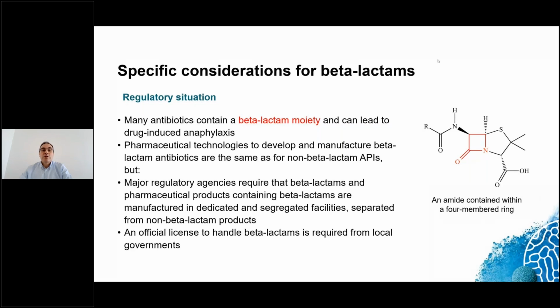However, due to the allergy potential, it is strongly recommended, if not even required by health authorities, that drug substances and drug products belonging to or containing beta-lactams are manufactured in segregated areas in order to avoid a cross-contamination to other products. This means separated air and ventilation systems, gowning rooms, material and personnel flows, and manufacturing areas. In the best case, you just have a dedicated, separated building, and last but not least, a license from the local government is required to be able to handle this class of medicines.